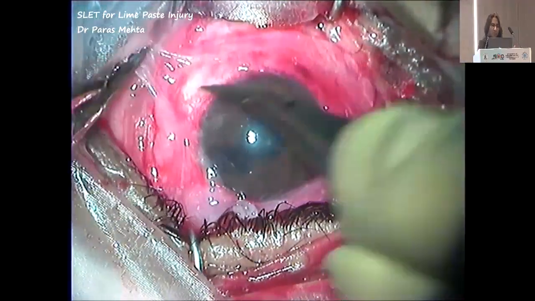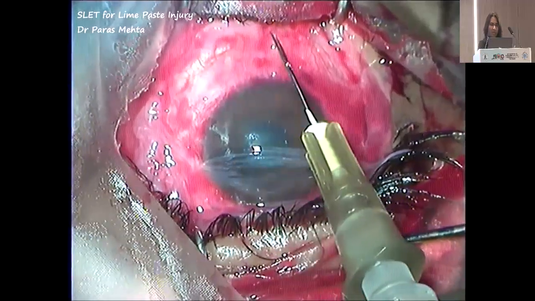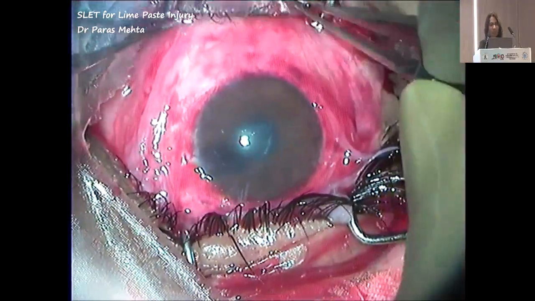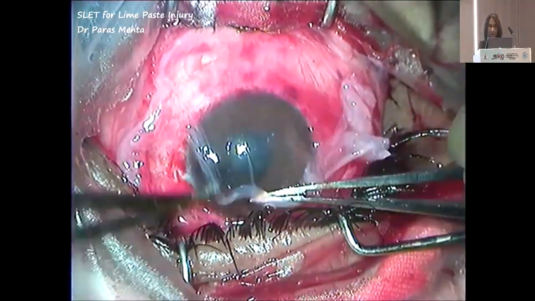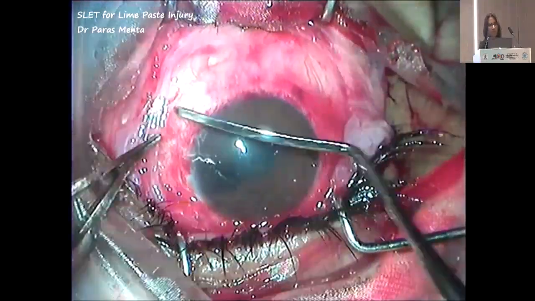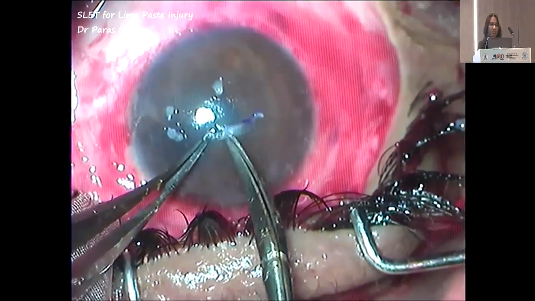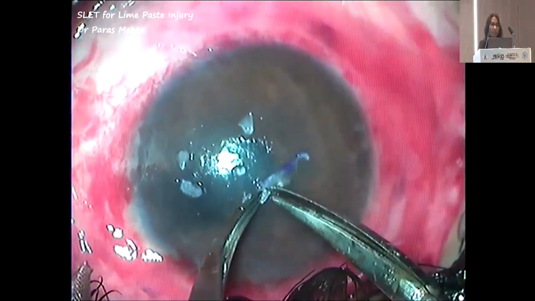And then this was covered with amniotic membrane, and then you can put your SLET explants onto the amniotic membrane, put in a bandage contact lens, and then a small temporary tarsorrhaphy, which can be there for 2 weeks to 4 weeks depending on how long you want it, based on clinical progress. That would work very well for these cases.